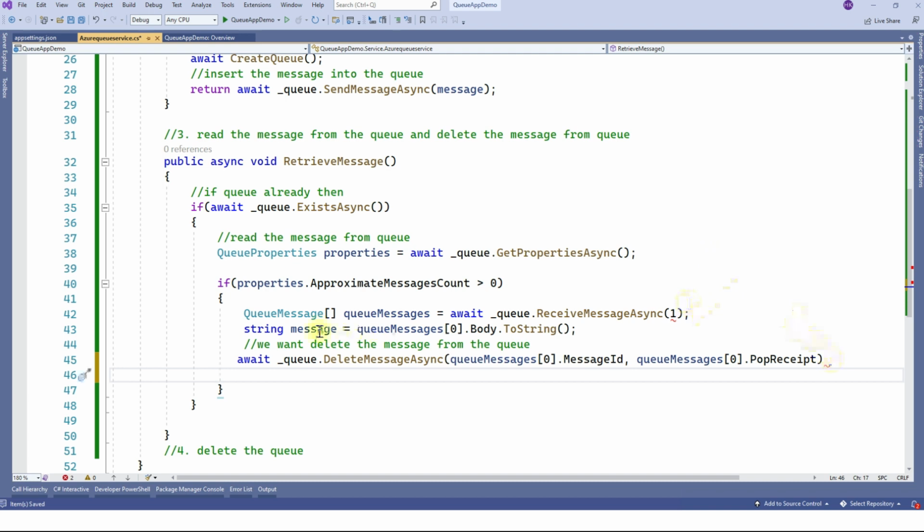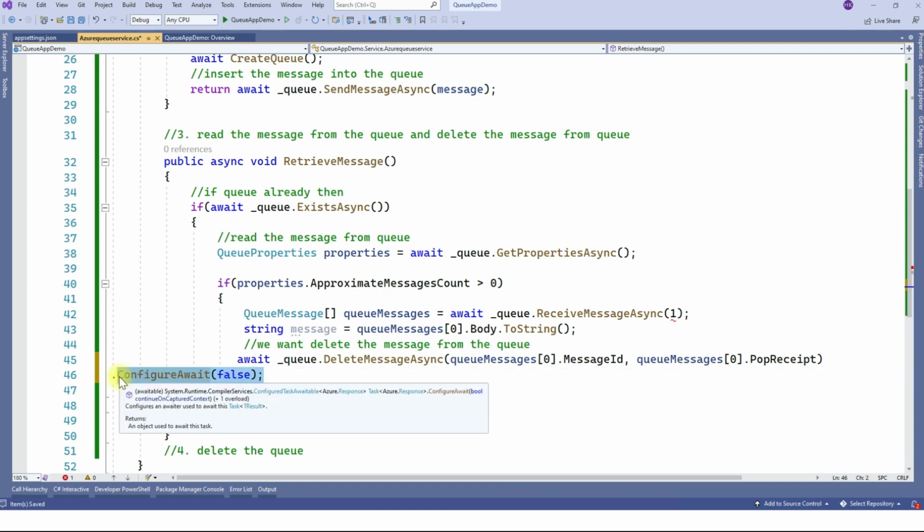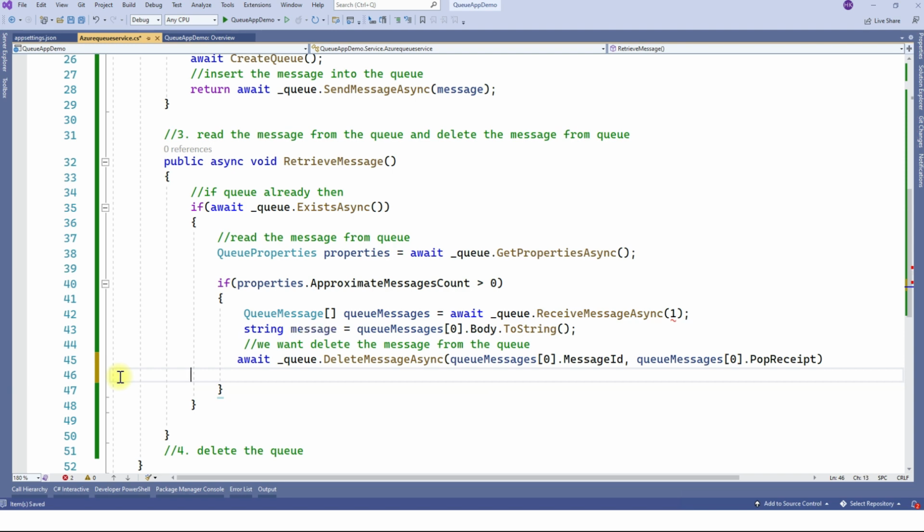So what is this message? This is the queue message we are passing as an output. So return the message.